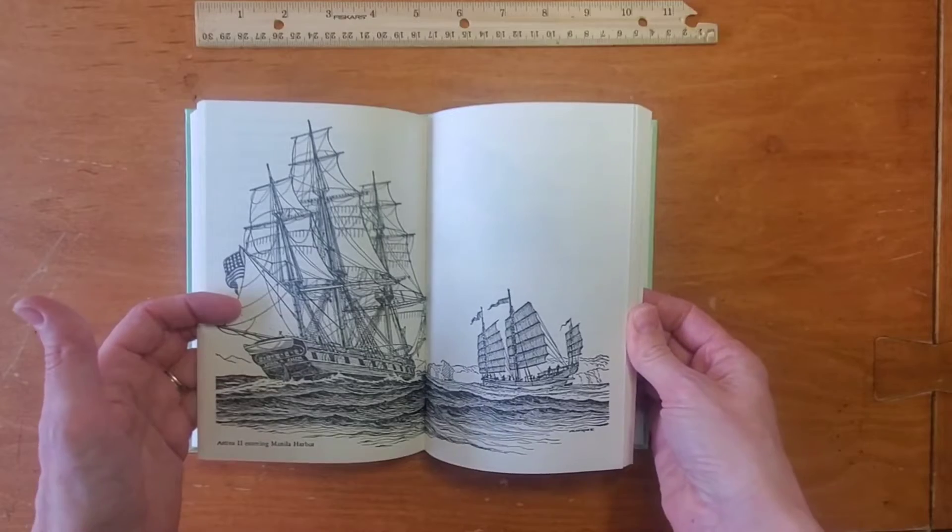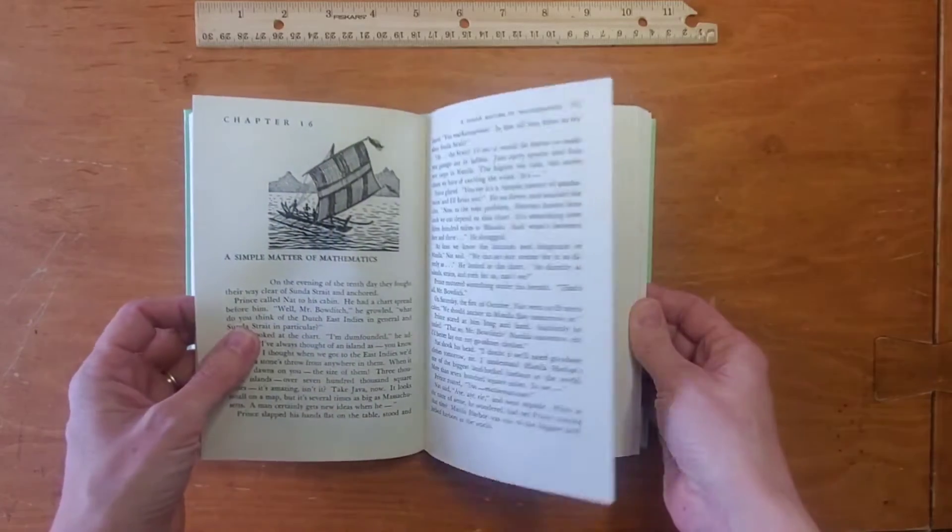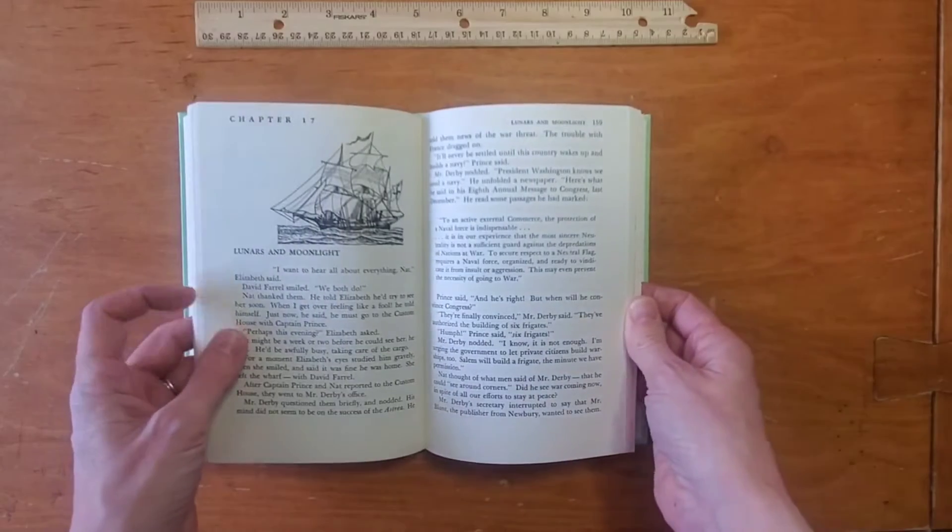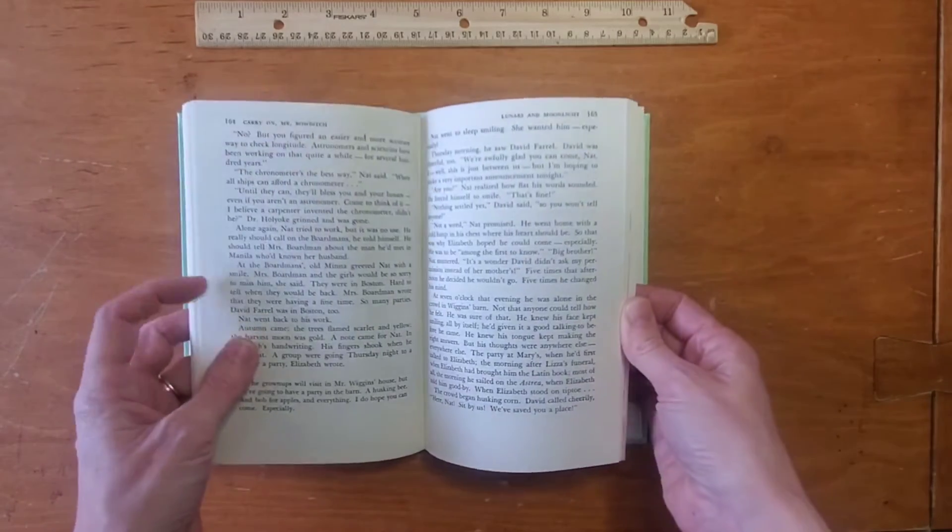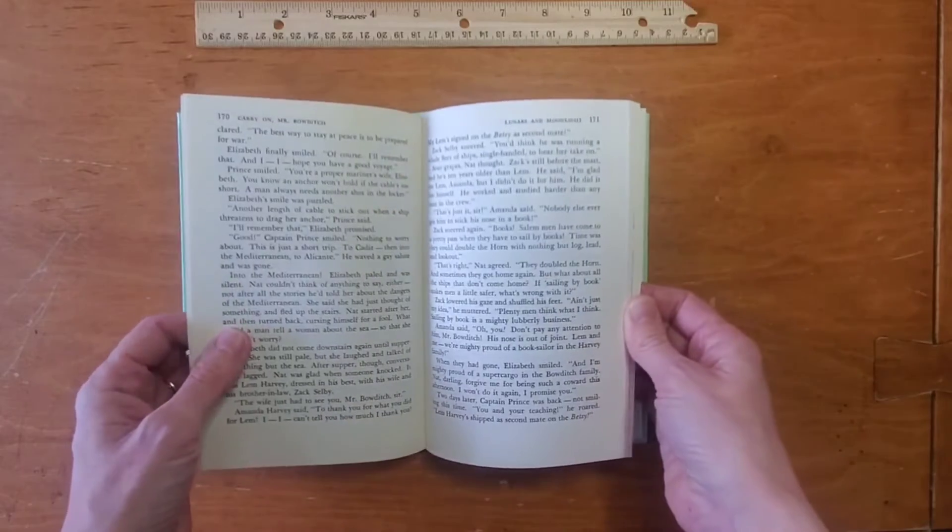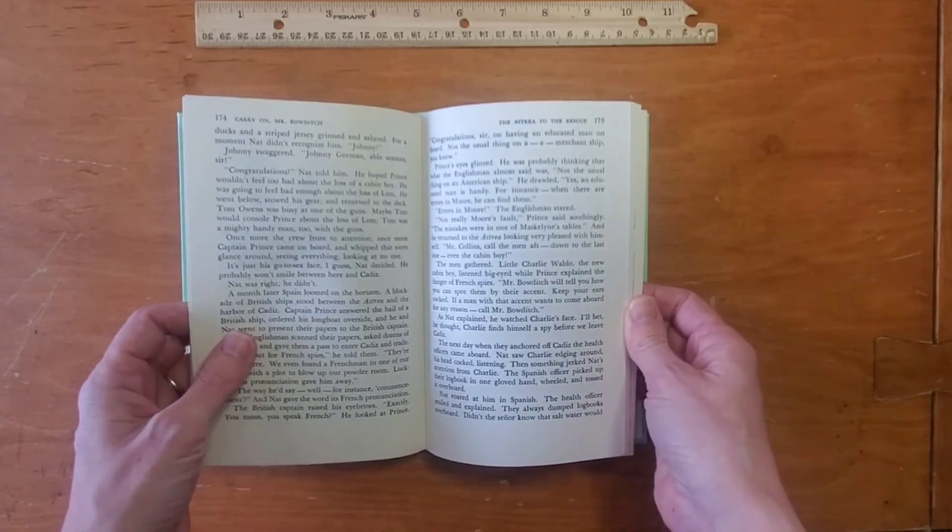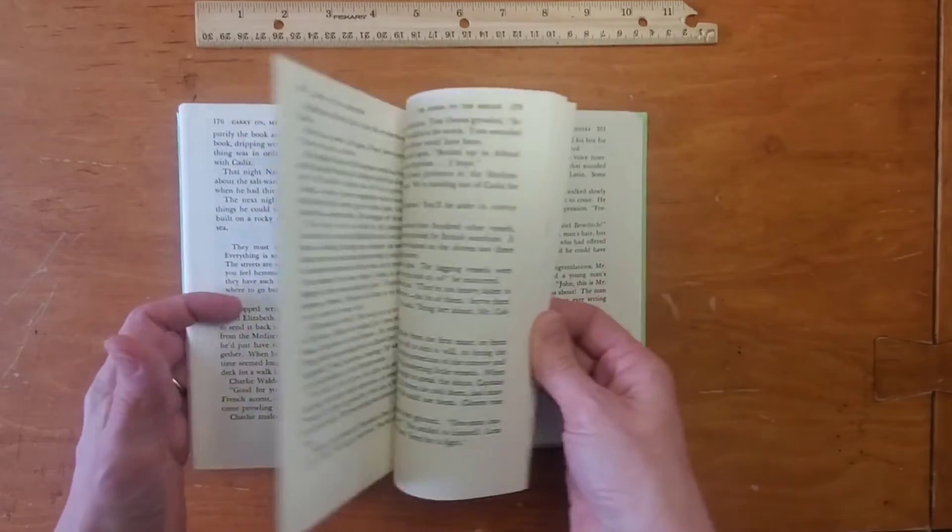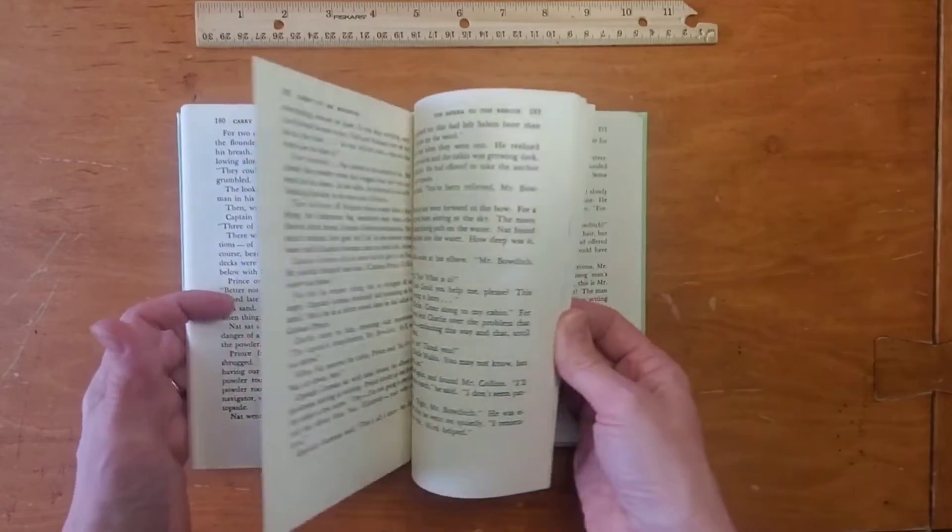We took out the globe so that we could follow his path and look at the places that he went to. And we also printed out a map where they drew his different travels with various colors. And I had the boys narrate it to me afterward. So this covered geography, it covered history. We love using living books for history.